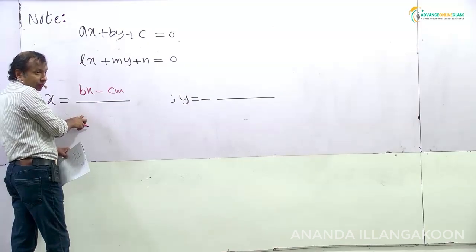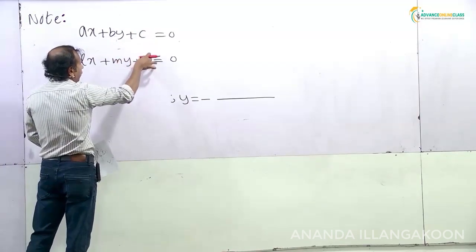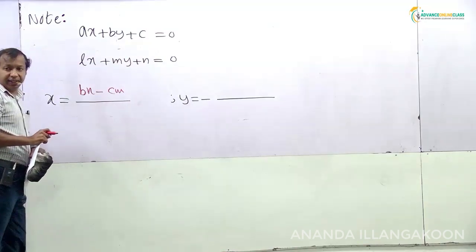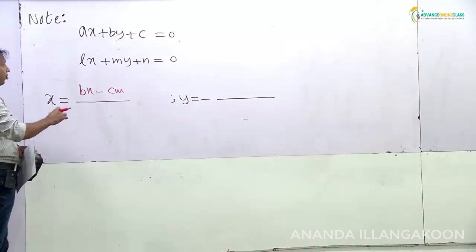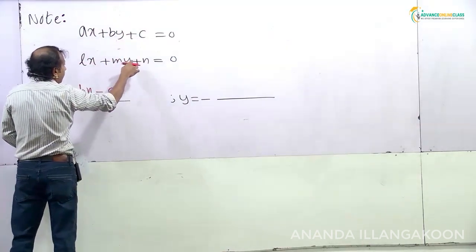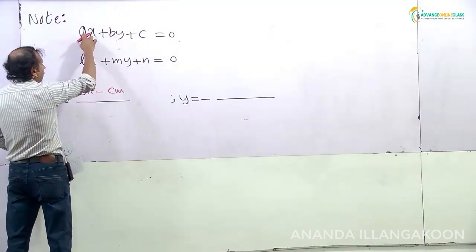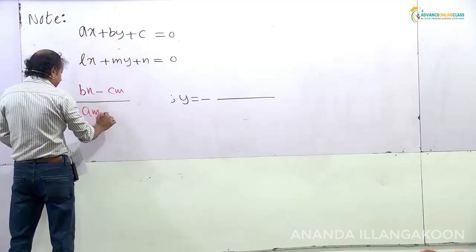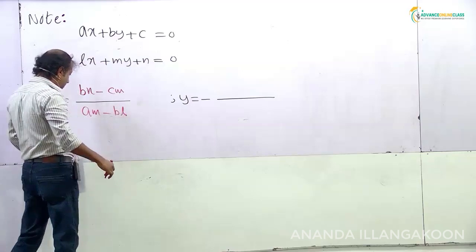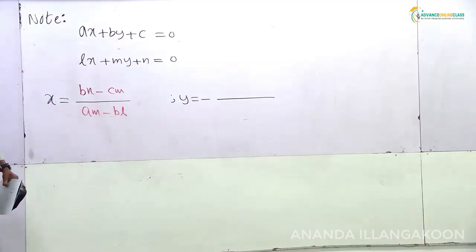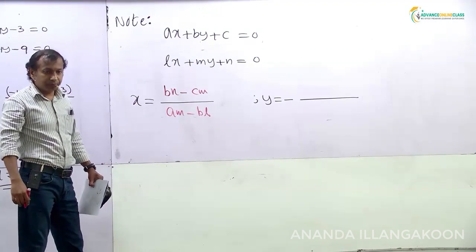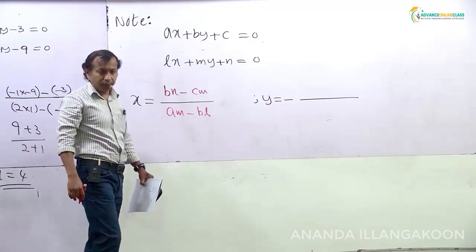How to write the denominator? When you write the denominator, always the constant column we have to ignore. The column which does not contain x or y. Then the rest 4 terms identify here. Now multiply Am minus Bl. Okay, this is x. Right. Same process for y, but when you start to write y, we have to put minus sign and start. That's all. Minus sign and start. The same thing. Okay.